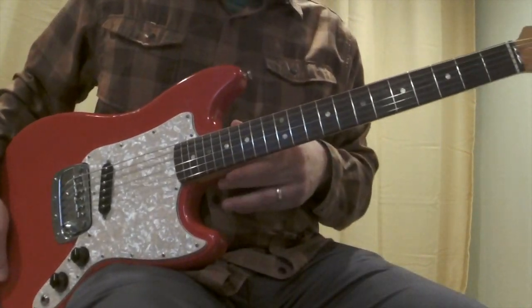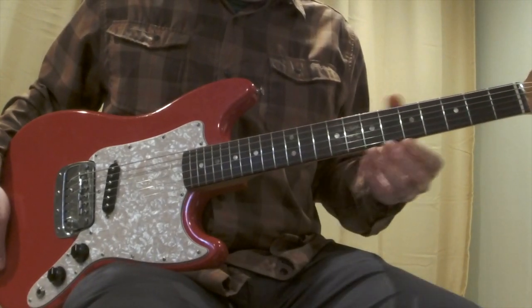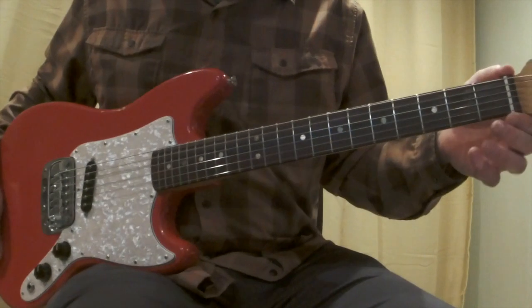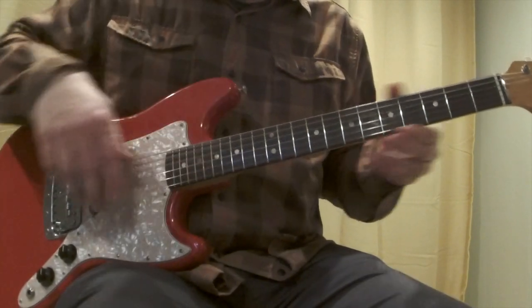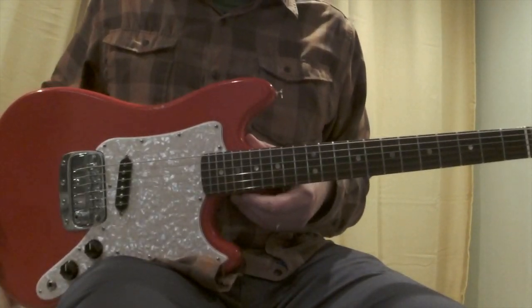Yeah, there you go. It's got a good chunky neck that I really like. This particular model is in dire need of a fret job, and it needs a new nut as well. It's been played. So one of these days I'll have it refretted and put a new nut in. But other than that, there you go.